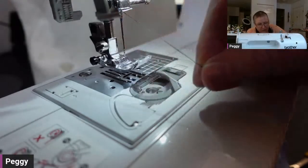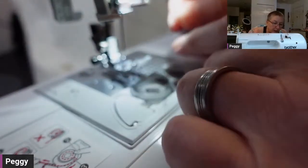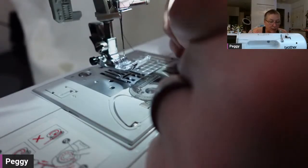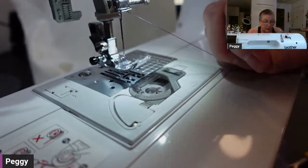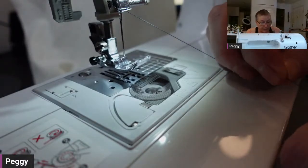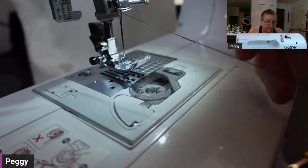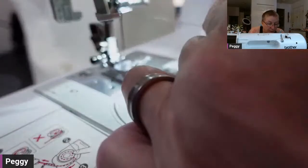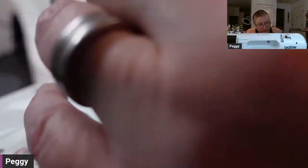Okay, so sometimes now you're sewing along and you're minding your own business, right? And sometimes you're not going to make this mistake when you're just getting started, but every now and again there'll be a flaw in the thread, so that after a while, come on, you can do it. Every now and again, there's a flaw in the thread so that only part, come on.